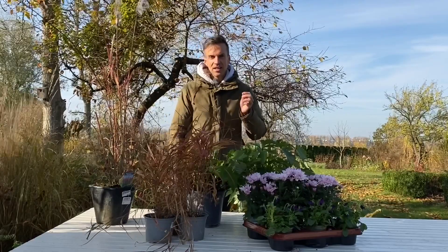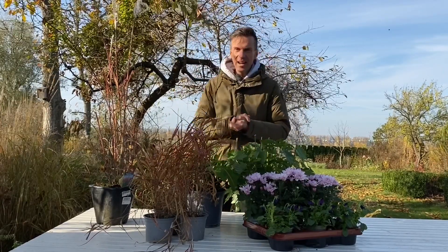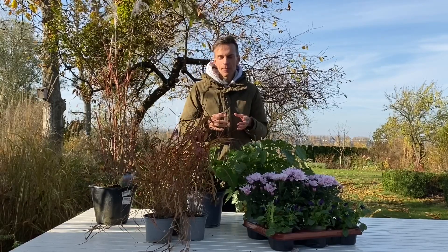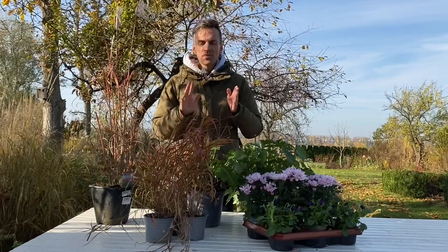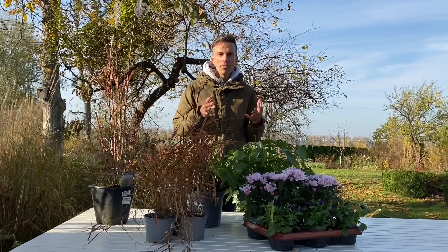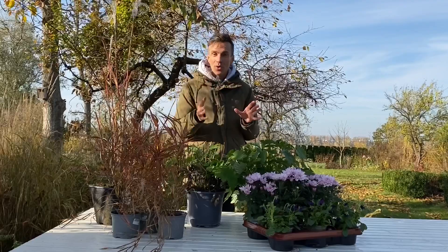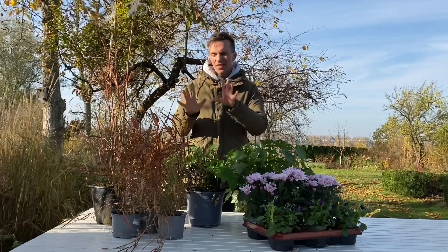I tried to grow it in the garden as per the description but it was not doing its thing unfortunately. It had a really hard time coming back after winter, and even though it's been in its position for four or five years now, the plants just don't want to grow to a good size. I've done research and I think because of the climate here at the Baltic Sea, the grass might actually enjoy a sunny position. So I'm going to try it at the back of the slope — a completely new approach. The soil is still kind of rich and moist there, which is important for Hakonechloa, but I'll give it a sunnier location where the sun will warm up the soil early in spring.